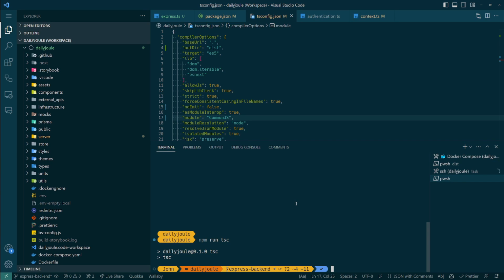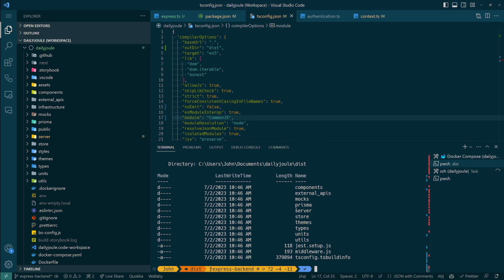So I think we're going to have a bit of a conflict here between what we need to do for the back end, running under Node, versus what we want to output for the front end.